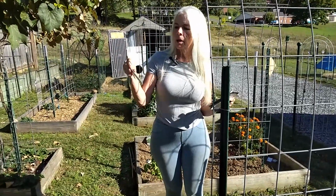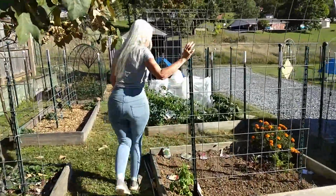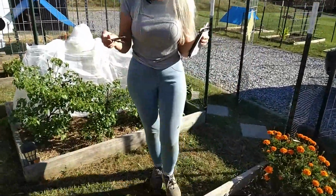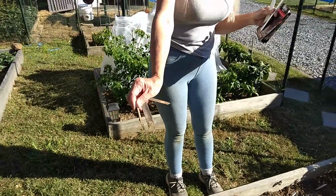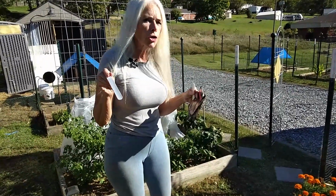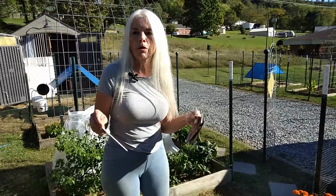Also, just wanted to point these out. I've got some little popsicle sticks. I painted them white with acrylic paint. Let me take you over here real quick because I should have shown you earlier, but before I used to do just plain popsicle sticks, wrote on them with the names, and they totally disintegrate. So what I'm going to do is I've coated these in white acrylic. I'm going to write on there. The acrylic should keep it so that it doesn't fall apart quite so fast.